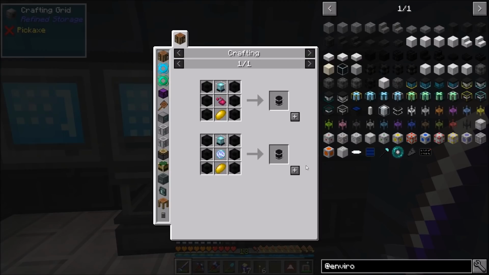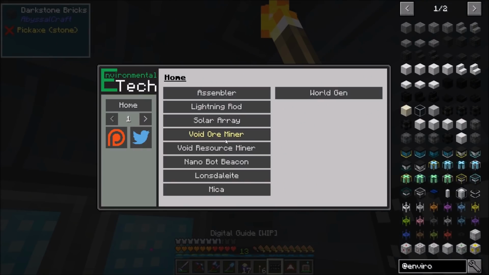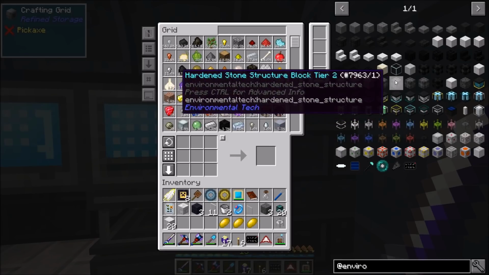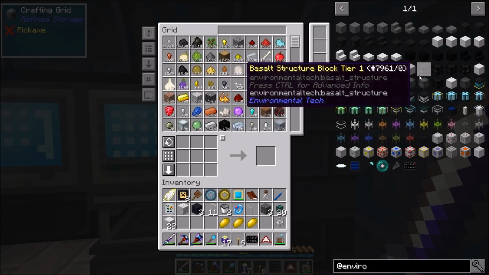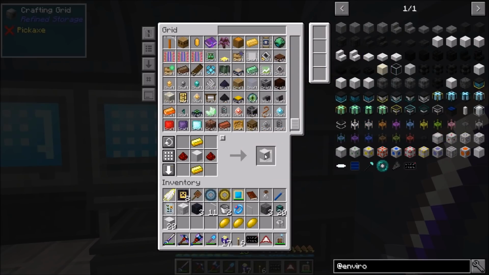Okay, and then we're going to want, what was it, 24 of the structure blocks? It's 24 structure blocks of a tier 1 or higher. Now, these are upgradable, so we can make 24 of them now, and then later on, whenever we want to upgrade this, we can easily do so. We are going to go with alabaster, and we're going to start out with tier 1s, 24 of those.